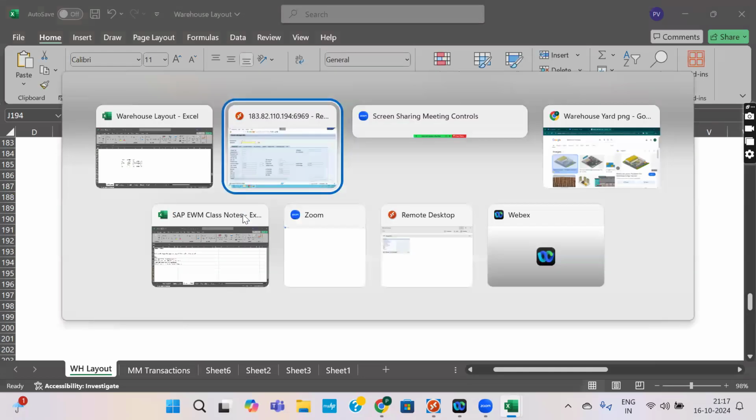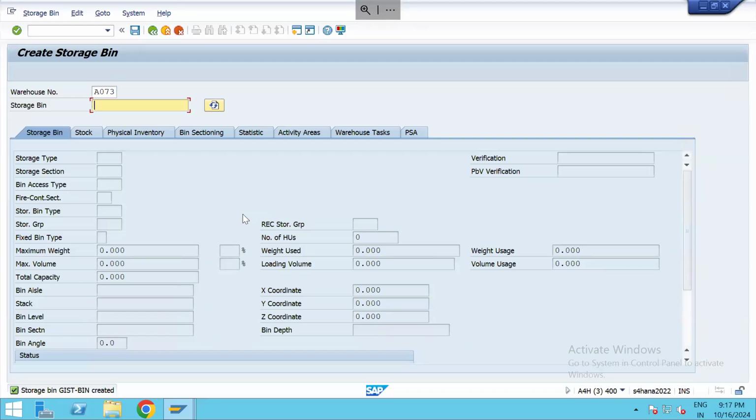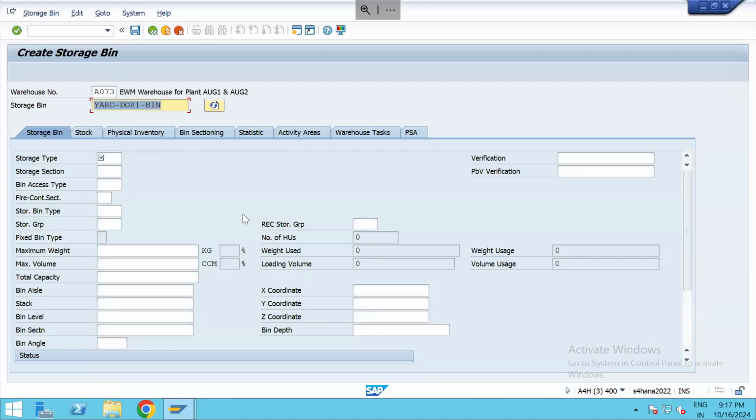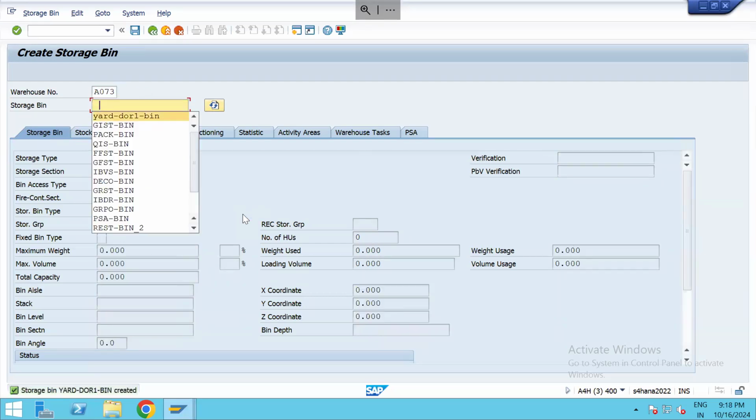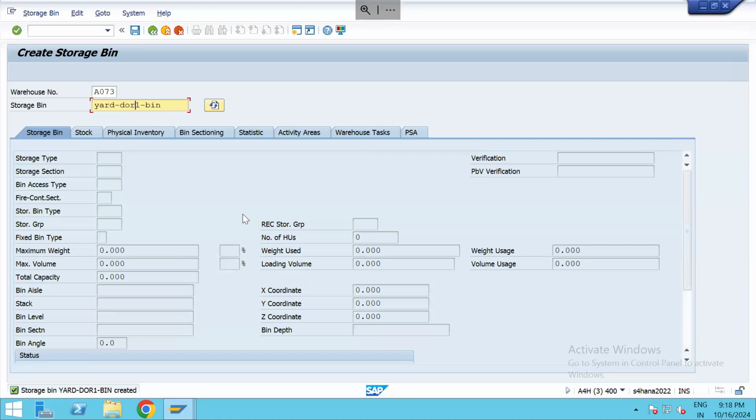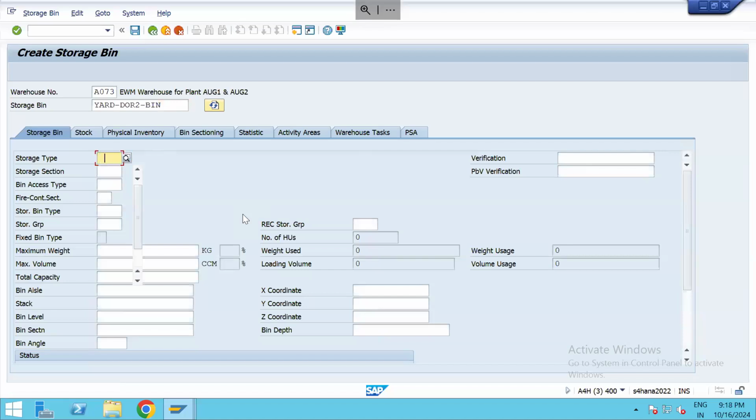Okay, so like this I will be creating. So yard DOR1-bin. This belongs to storage type yard and the storage section is DOR1. Save. Similarly, yard door two bin. They belong to yard and storage section door two.